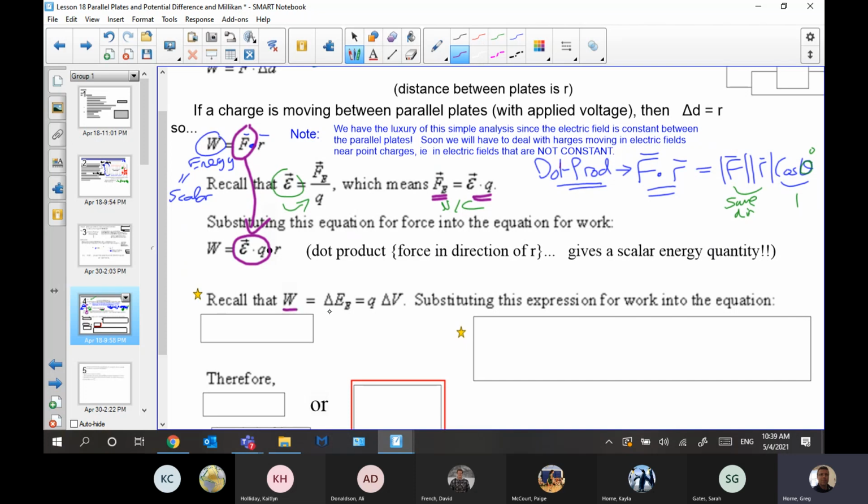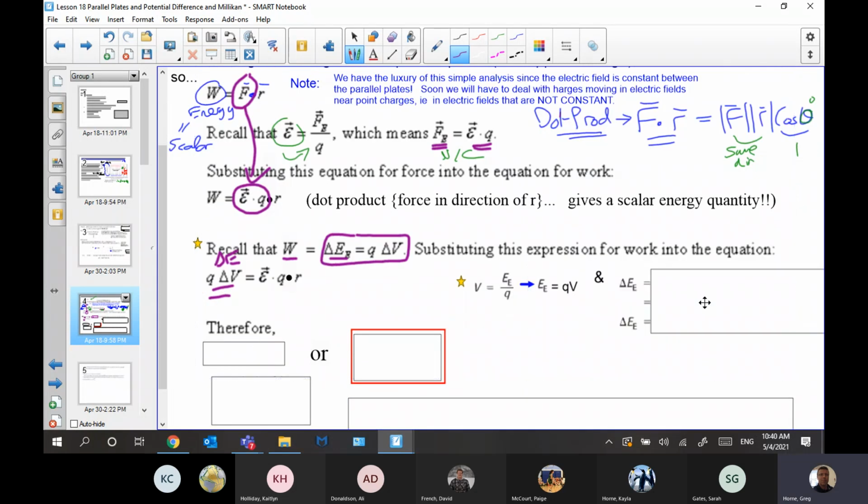That's very basic stuff, like work done and delta E are the same thing, but we know this equation here as well, right? That the potential difference is equal to the change in the energy per charge locally from A to B. That means we can put that in as well. So we're substituting delta E into here. That's really just delta E again, but now in terms of the electrical information.